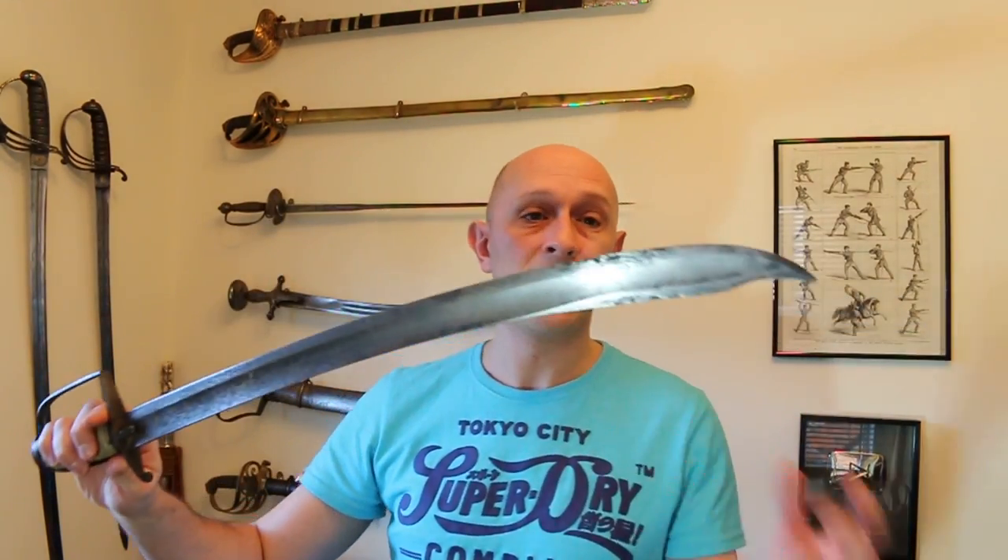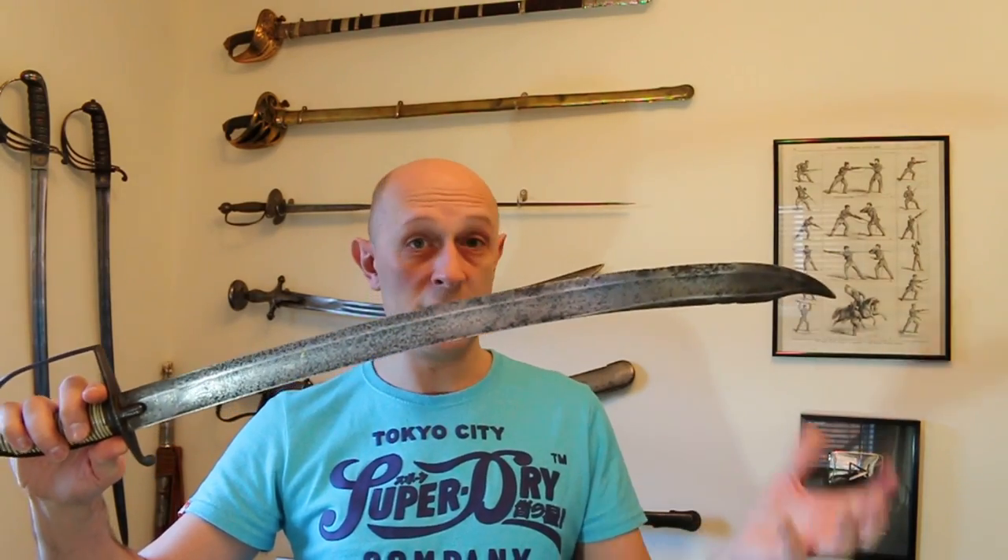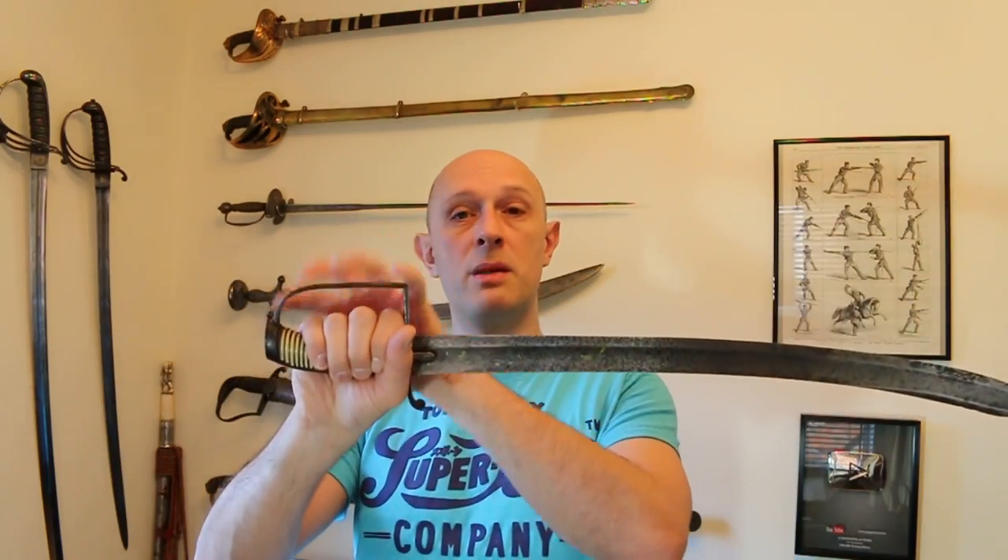So what this is, is a hanger. By the Napoleonic era, these were — although they could be termed a cutlass — and sometimes in the police force they used a short sword similar to this, usually referred to as a hanger but occasionally as a cutlass. Functionally they're very similar, but the big difference is we don't have a big bowl handguard. And that really changes how you use the weapon, because in the Victorian cutlass exercise the sword is held out in front of you, usually point down — at least in Britain — with the hilt presented forward, because you've got that large bowl hilt protecting your hand. You don't have that if you've just got a simple knuckle bow.